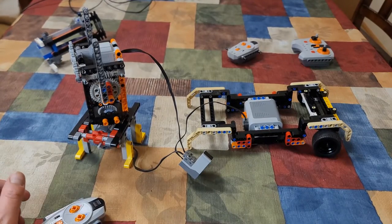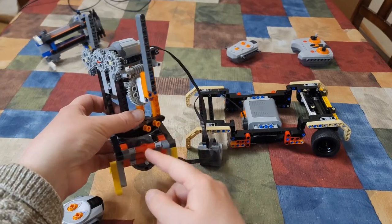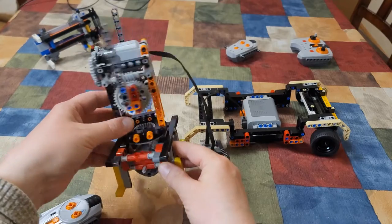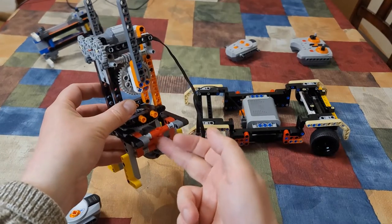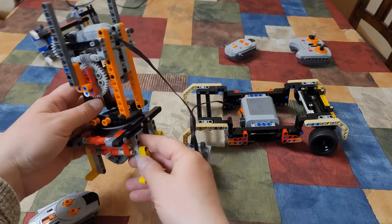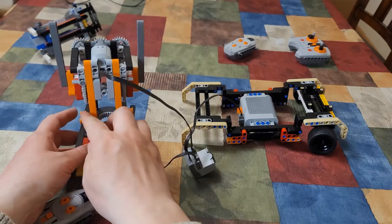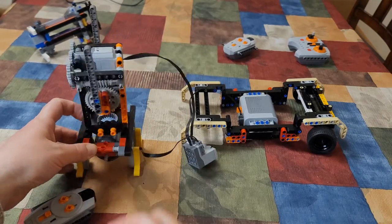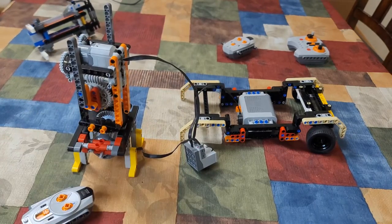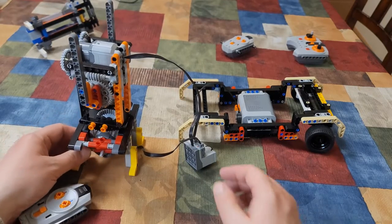Okay, I got some stuff set up here. Some of you might remember, last week I created this thing here that will require it to spin. Of course, I had to use the gears here to make this little contraption, and it'll spin like that if you put a motor to it. I showed you how to do that last lesson.